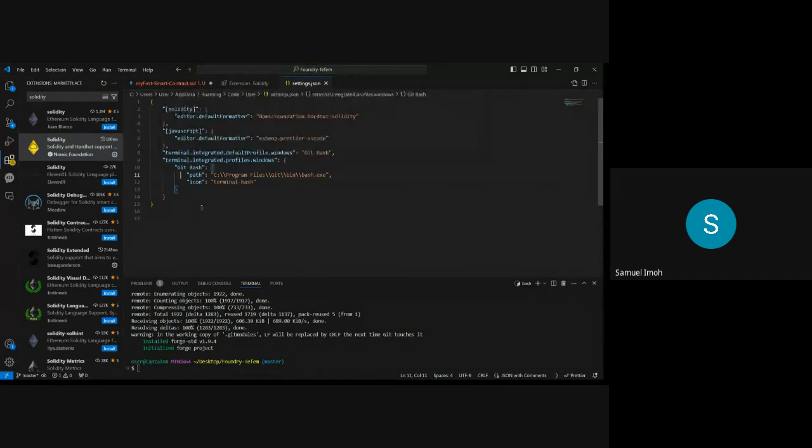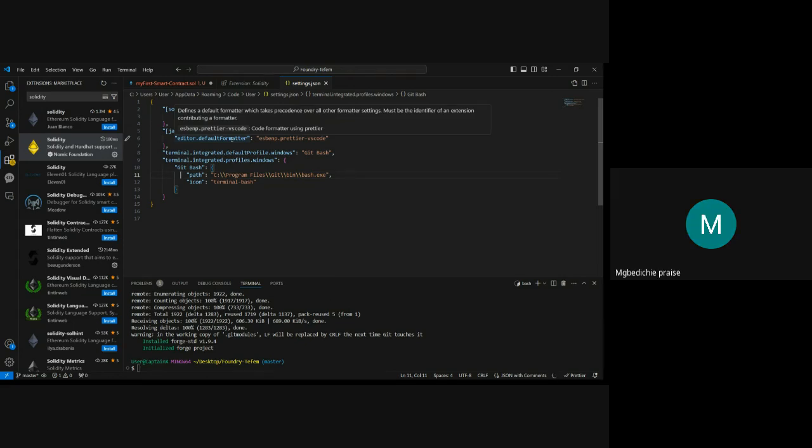I will send this to you. In case you want to use any other extension other than this, you know that this setup is going to be a little bit different, but you can always ask ChatGPT to guide you on how to do it.